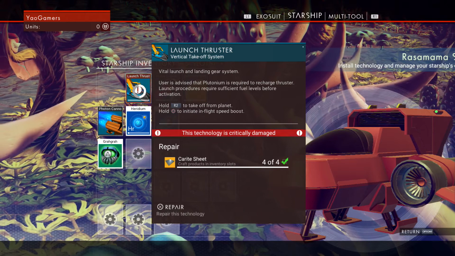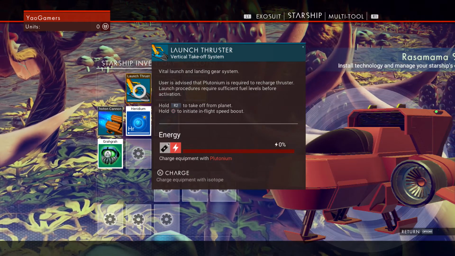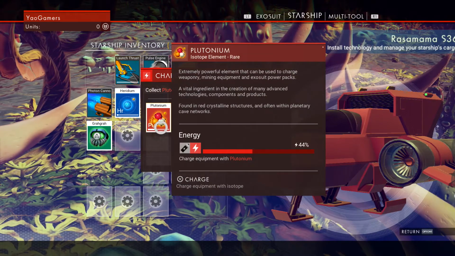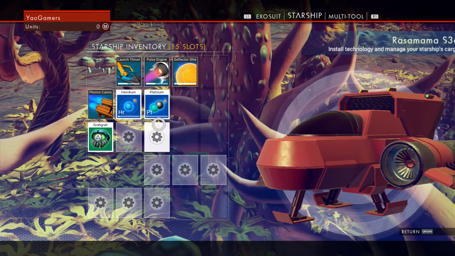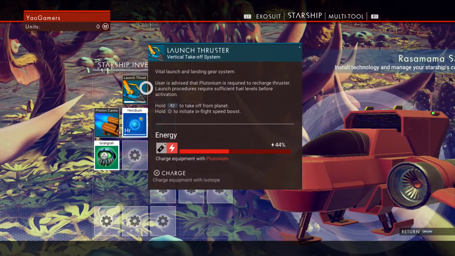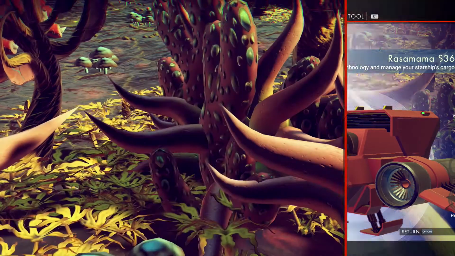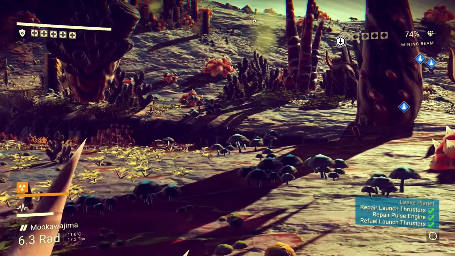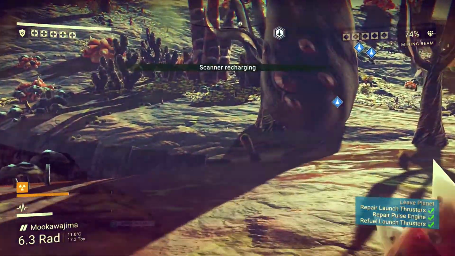The launch thruster, let's repair it. And I guess, yeah, we're going to have to charge it now. Nightmare. So we don't really have too much. Wouldn't mind getting a little bit more of that, getting those 2 fully charged. So plutonium and the tiberium. I might have a little look around here, guys, see if we can find a few bits.